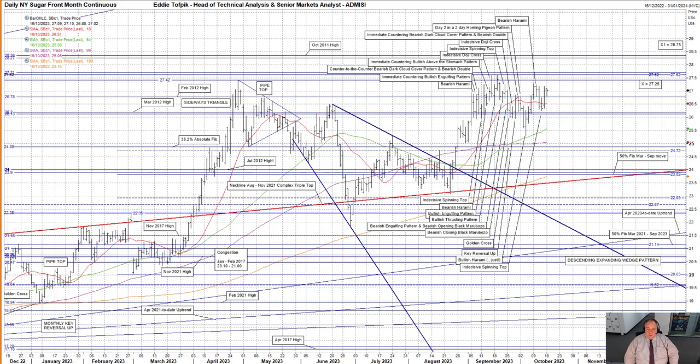Prices now appear to be caught between the March 2012 high at 26.20 and the high of last April at 27.42. Below the short-medium moving average, you have the slowly rising medium moving average, currently at 25.05, and the core of the recent support for the break higher, consisting of the 38.2% absolute Fibonacci line at 24.88, the July 2012 high at 24 even, and the nearby recent 50% Fibonacci line at 23.88.